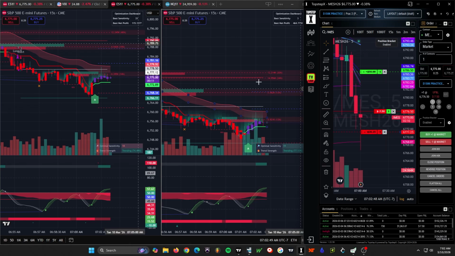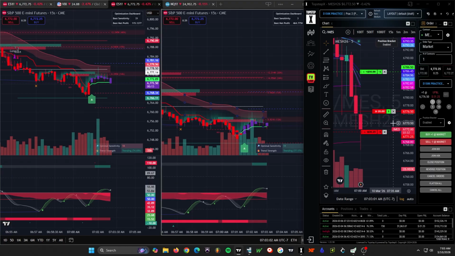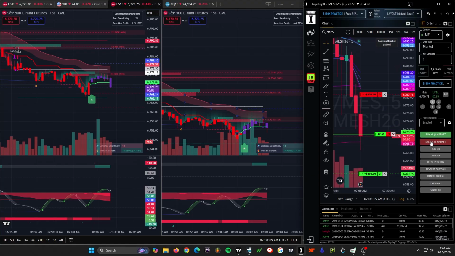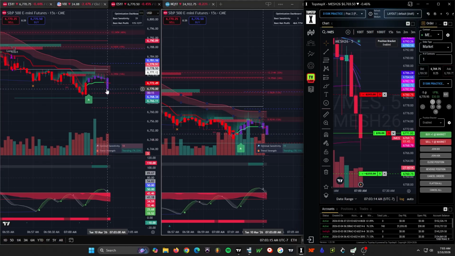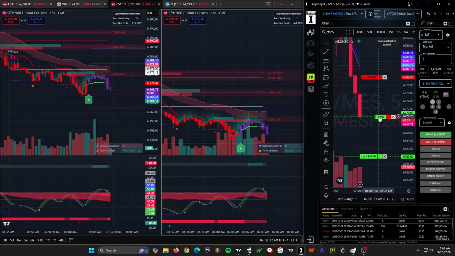But anyway, you want them both to coincide. Since I'm screen recording, I can't even see my ES chart. I'm not even getting a buy on the 5 minutes, so I'm going against my own rules, which is why it's probably going to lose right here. Which is fine. Let's double up a little bit. Go short because order filled. It's broke this level now. I like to go off level breaks, and you see I'm being too slow because I'm trying to screen record. You see how fast you got to be to catch these breaks.